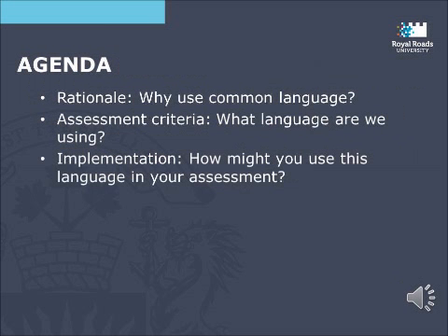Now that you understand what the criteria are, you're probably asking, but how do I use them in assessment? Although standard rubrics may be developed at a later point in time, at this point, the School of Business is not using them. Rather, it's suggested that you integrate this language into your own system of assessment. In other words, you shouldn't necessarily change what you're assessing. Rather, you should simply use this language to express what you otherwise would.